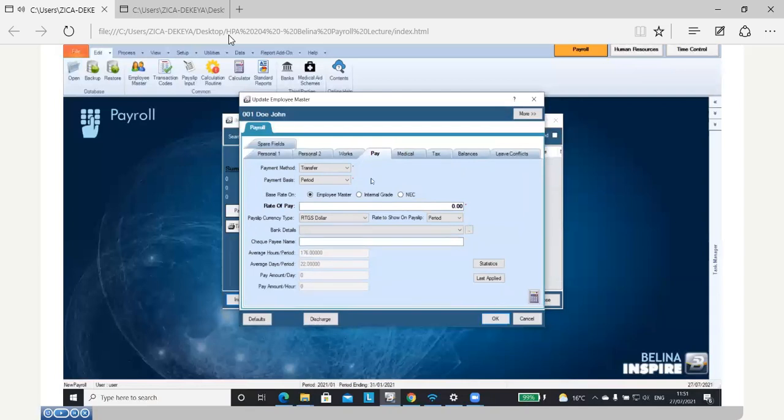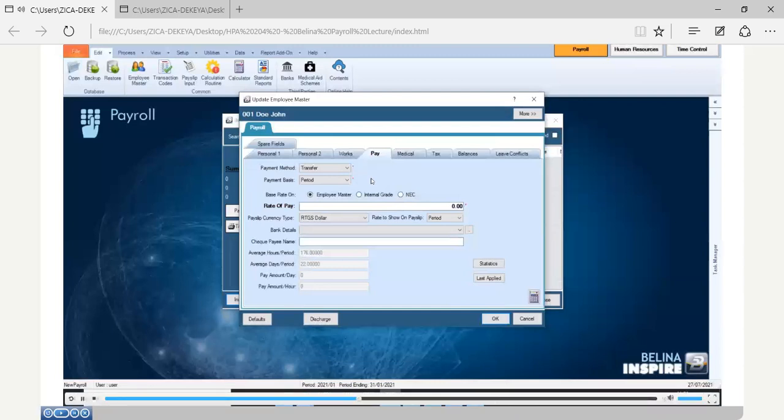If you've created the periodic payroll and for some reason the person within your payroll has working conditions that require you to pay them according to the number of days that they've worked or according to the number of hours they've worked, you can set that up under payment basis. After that, simply go on to rate of pay, which is where you're going to be setting up the employee's basic salary. Again, this is the employee's basic salary without any allowances or benefits. It's simply the basic salary as is. All right, so basically, this is basic salary, and we're going to set up the basic salary at 22,000 RTGS.